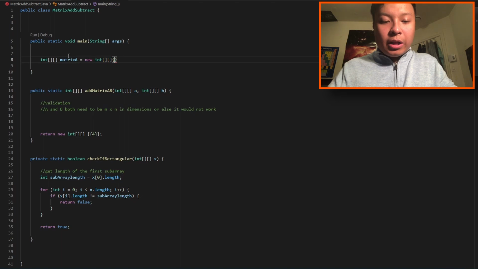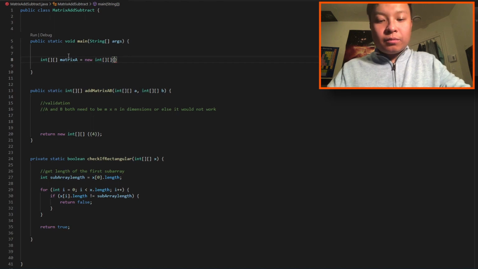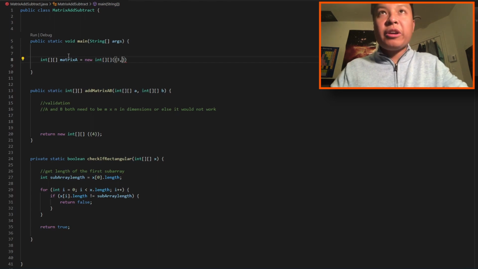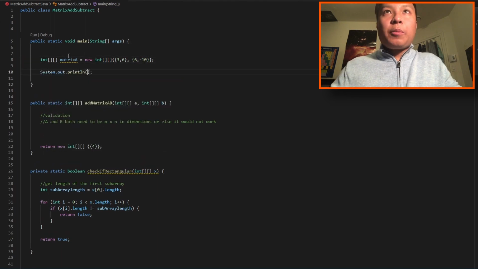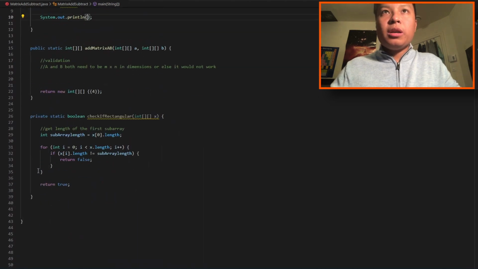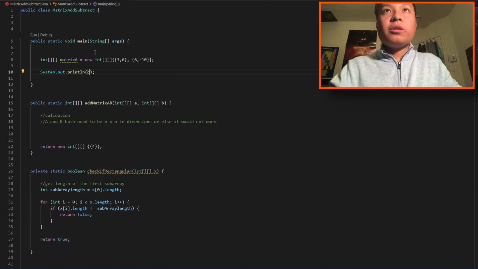Let's do a simple 2x2 matrix, an array of size 2, each containing a small array of size 2. Let's do 3, 5, and then the second spot is 6, -10. And then I'm going to print out the return value, which is a boolean, from calling checkIfRectangular(matrixA).